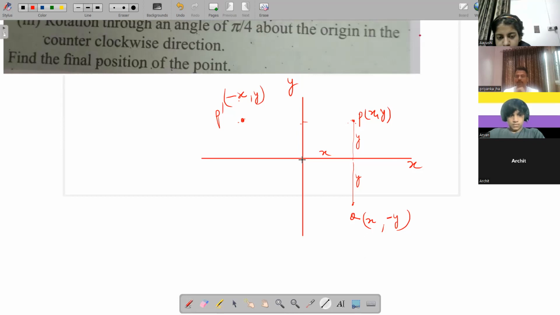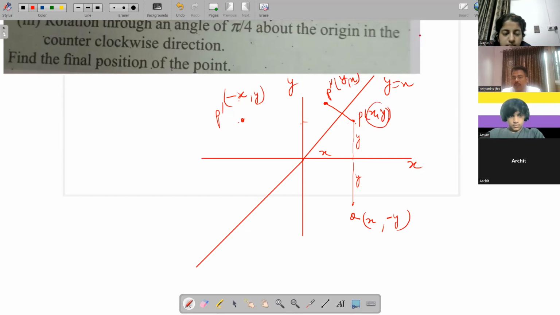So as of now, you just remember if there is a line y equal to x, about this mirror, the image of this point P will be somewhere here, that is P double dash. The coordinate of the image will be (y, x). So just reverse, right? x will become y and y will become x. Any point P, suppose its coordinate is (2, 3), then the image of this point about y equal to x will be (3, 2). Just exchange the x and y coordinates about y equal to x.